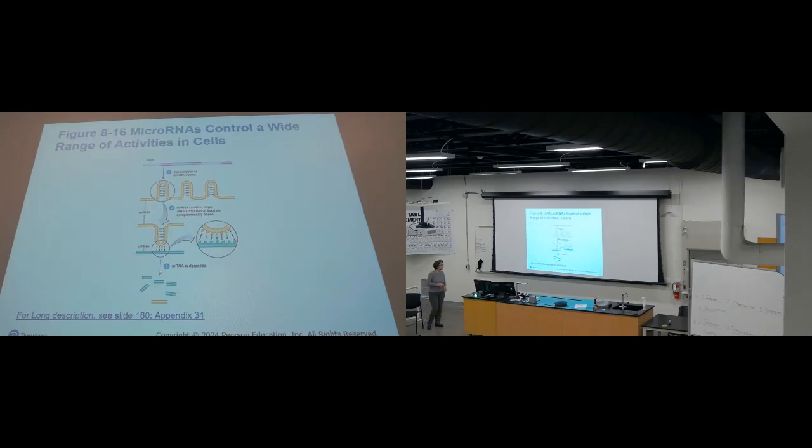So this is how the process of microRNAs happens. We will have here a gene segment, and then you will have transcription of the microRNA, and then this microRNA will bind to these regions of the messenger RNA, and your messenger RNA will be targeted for destruction. So this is what we sometimes call gene silencing.